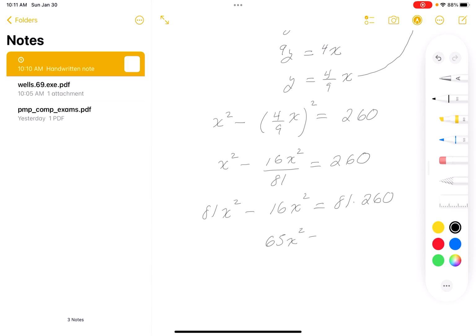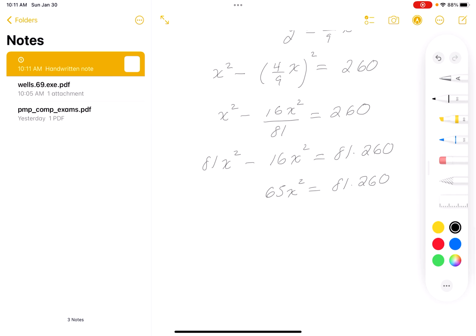I'm not very good at arithmetic, by the way. I do make mistakes. And what I'm going to do now is I'm going to divide through by x squared. I'm sorry, by 65. I get x squared in my mind, by the way. 81, 260 over 65. Let's take a look. I got some work to do, don't I? And what I'm noticing about it is I'd like to reduce that number to make it easier for me. So x squared.